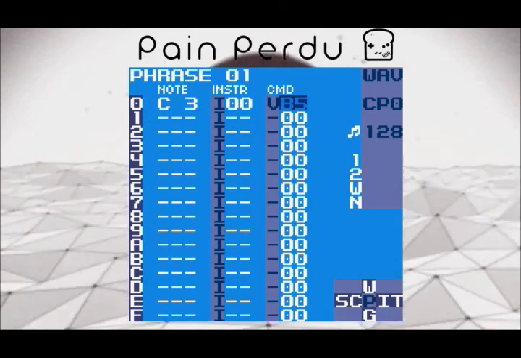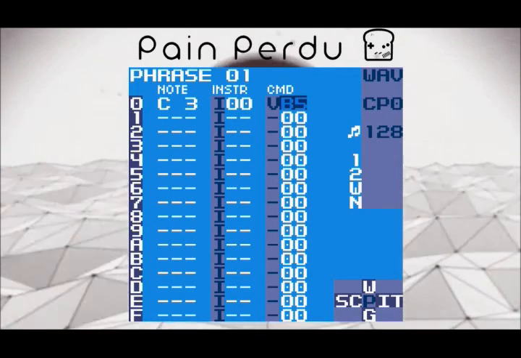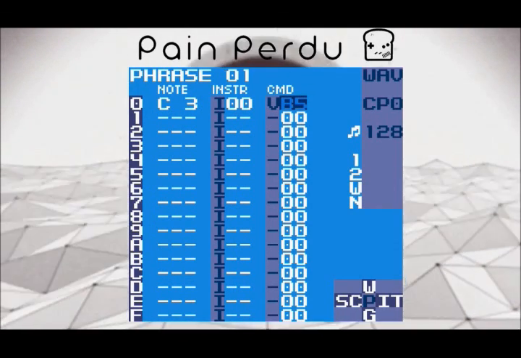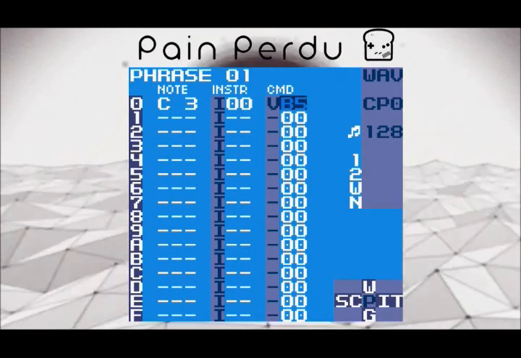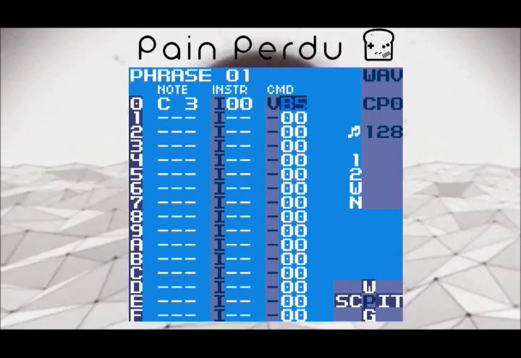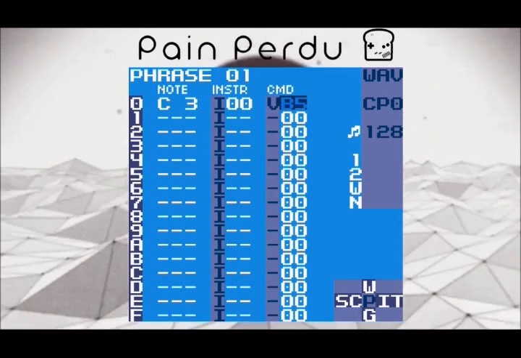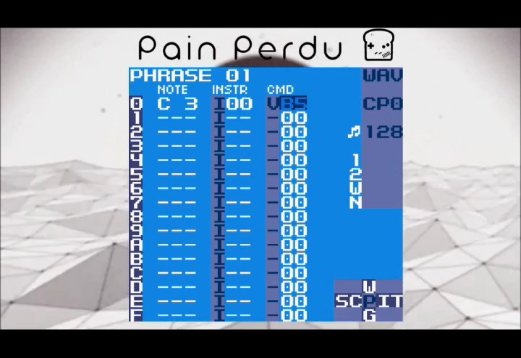And we're inputting a high frequency V command. The rasp plus the rasp phase together, and they create that kind of flangy, filtery, modulation-y effect.